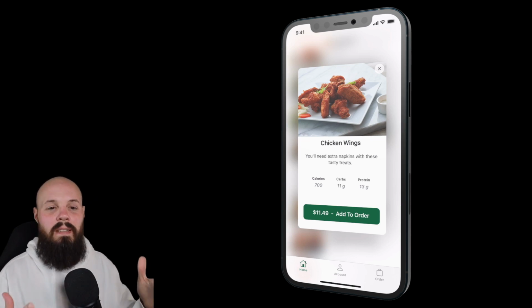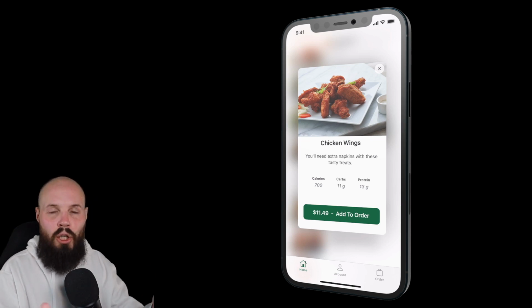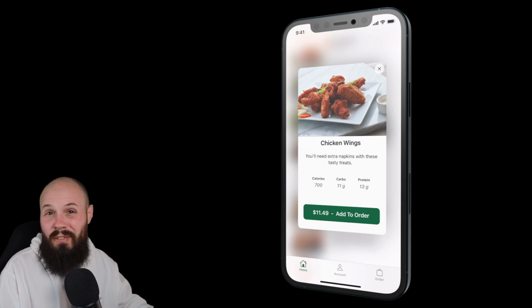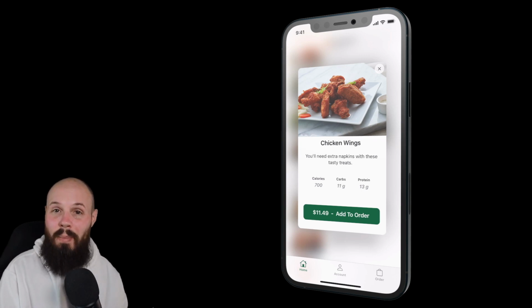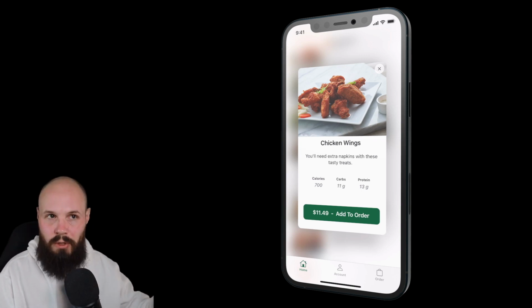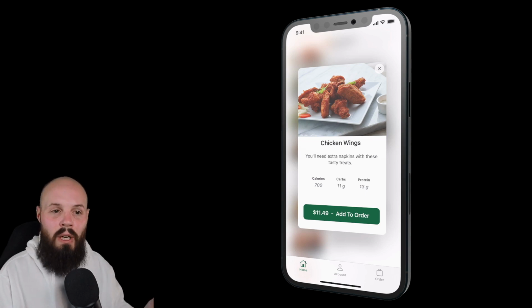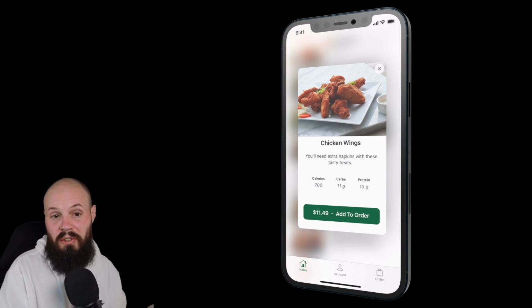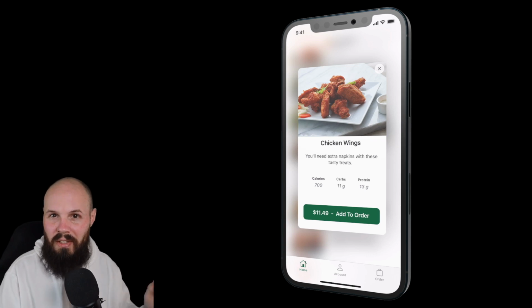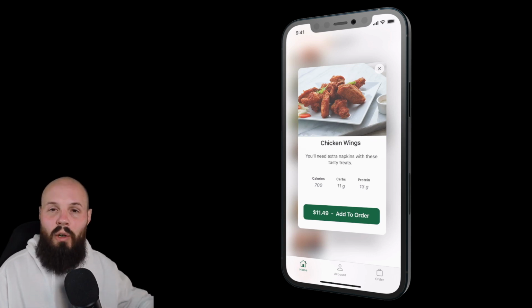Looking at the design, let's break this down, right? So we have our overall card, which is our view. That's just going to be a VStack, right? We're going to give it a background color of .systemBackground so it shows appropriately in light or dark mode. We're going to give it the rounded corners that you see on the card, and then we're going to give it a drop shadow. So that's like the basis of our card. It's just our overall VStack.